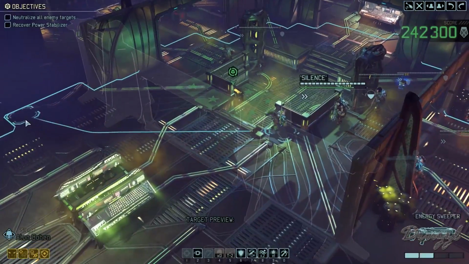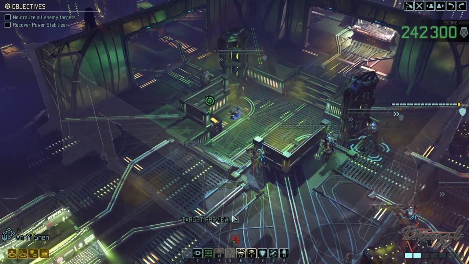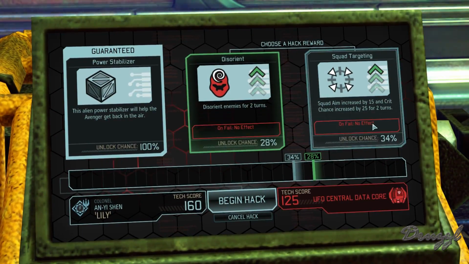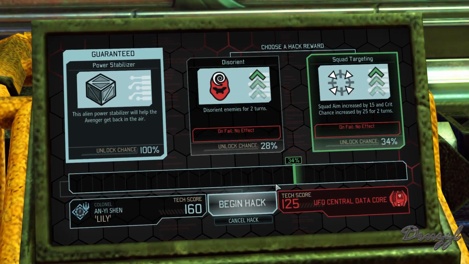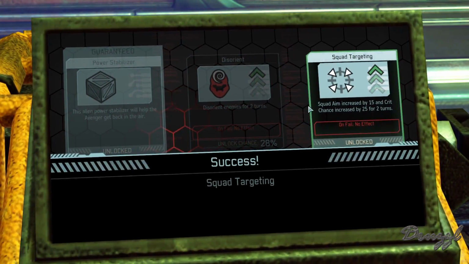Right? Sounded like they were over here somewhere. So let's hack this or scan this thing. Let's see how their encryption holds up. Yes. Let's see what we can get. Disorient enemies or squad aim increased. This has a slightly better chance. Let's do that. Yes. Squad aim and crit chance increase for two turns. I'll take it.